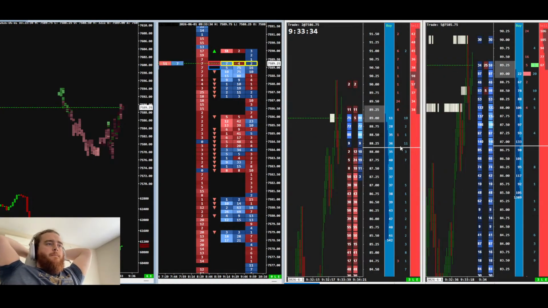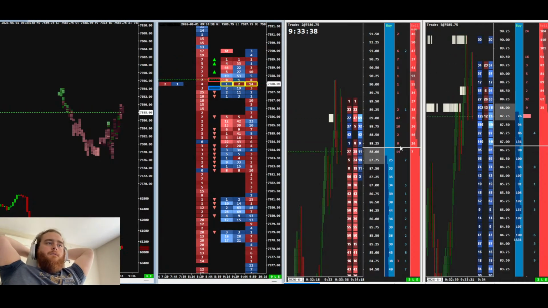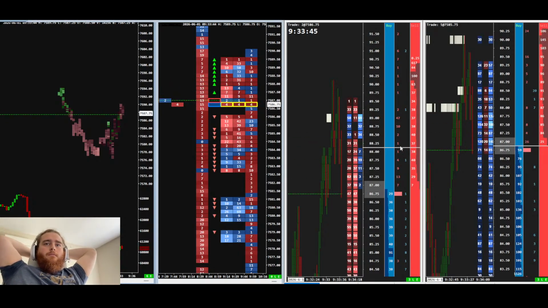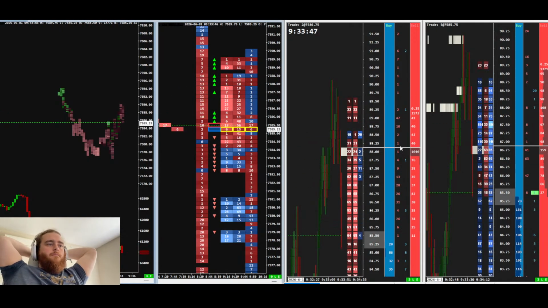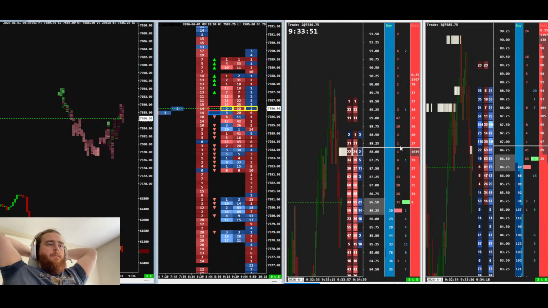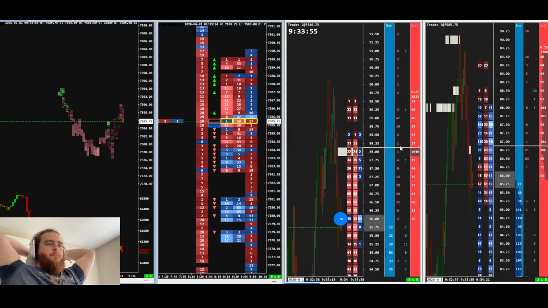LRCX, that's a gap, I won't mess with that one. Bank of America, I don't know about that. CVX gap. ABBV neutral. AMAT gap out, it's coming back in.